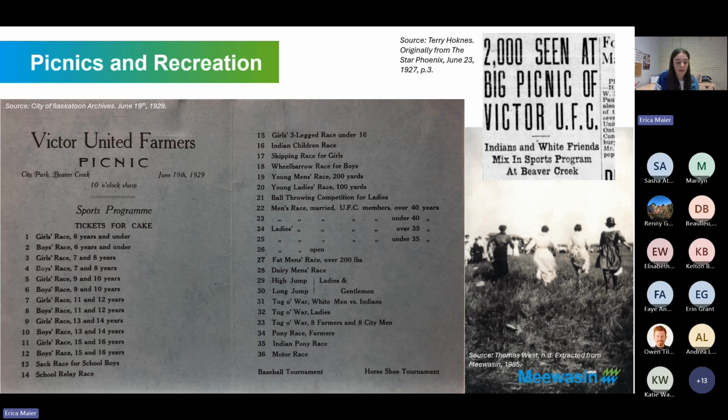People from a 30-mile radius would come to Beaver Creek and participate in different games and activities, and prizes were awarded depending on how well they performed. There were prizes like ice cream and a Star Phoenix subscription. People would get coal and flour and even dish sets from Eaton's. These gatherings brought people together from lots of different communities in the area, such as Bethel, Floral, Blackley, Saskatoon, La Prairie Ronde or Round Prairie Métis Settlement, and the Moose Woods Reserve or Whitecap Dakota First Nation. I'll just move on to the next one.